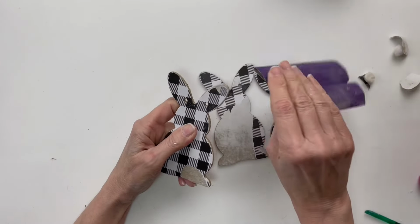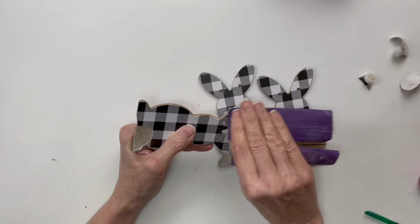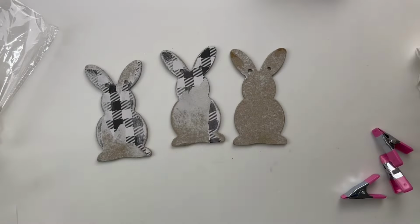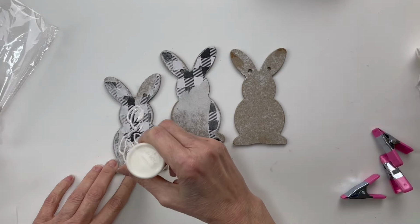I sanded the edges of the paper so it wouldn't peek through when I glued the rabbits together. If you don't want to do the sanding, you're going to need to spackle in between the spaces to hide that. I used Dollar Tree's brand of wood glue, super glue wood glue, to glue these bunnies together.